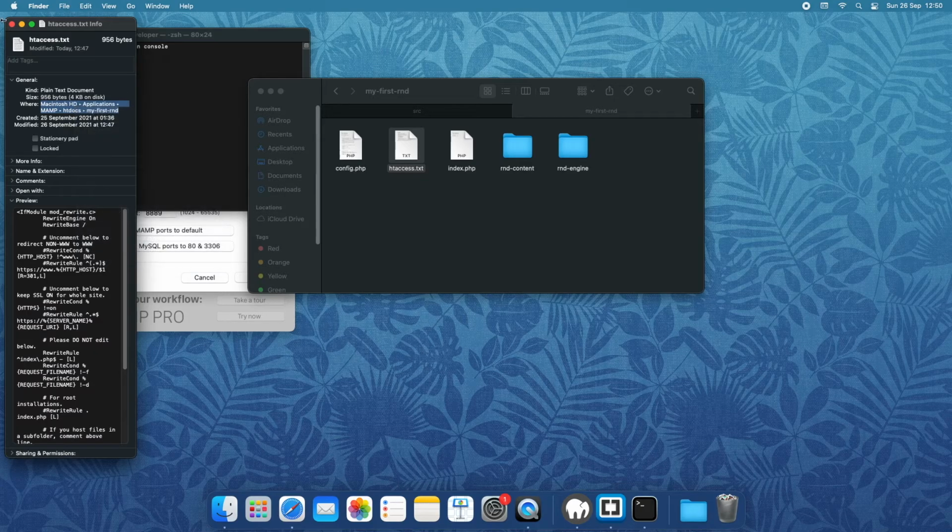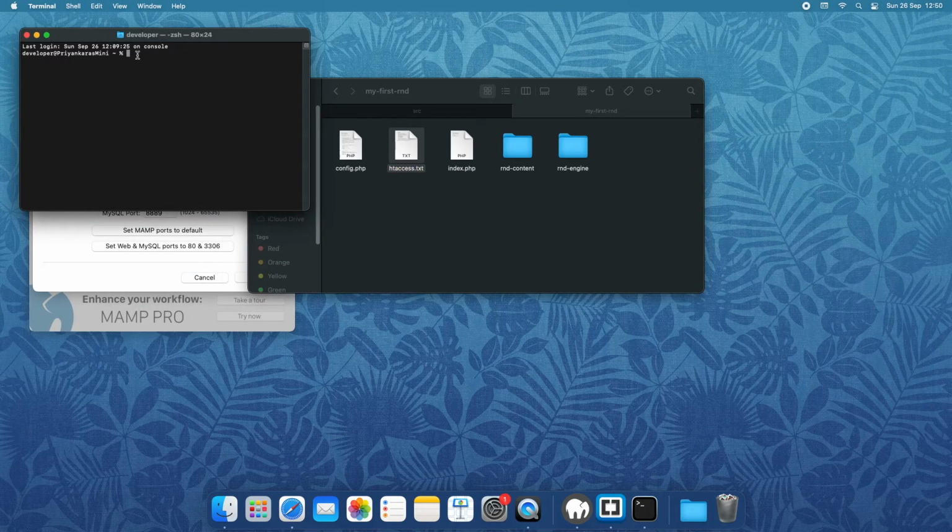I copy this path and I put the code cd Applications MAMP htdocs my first RND. I press enter. Okay, now mv htaccess.txt, I want to rename it as .htaccess here.